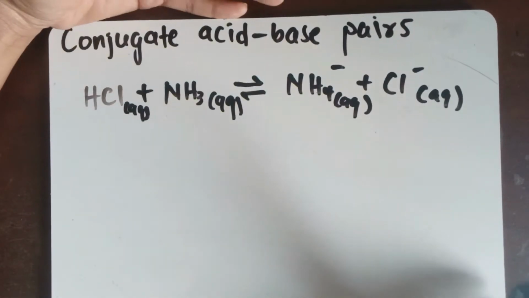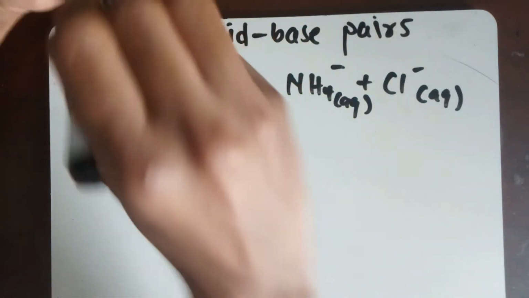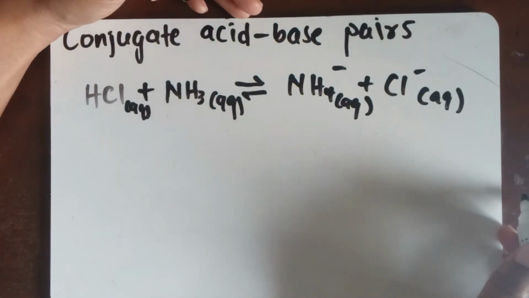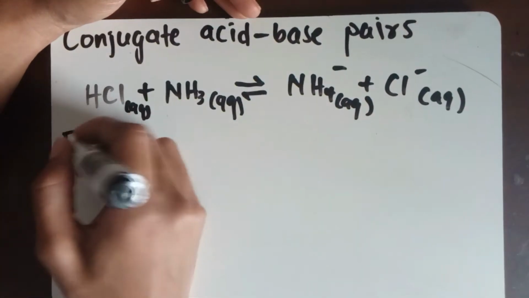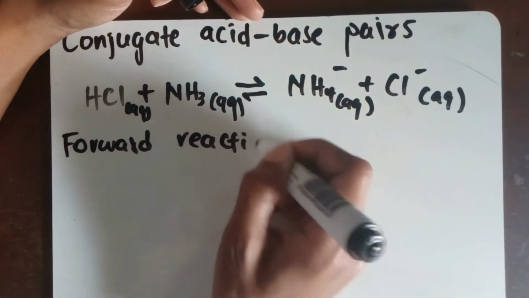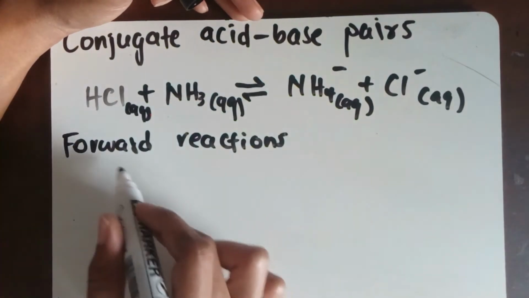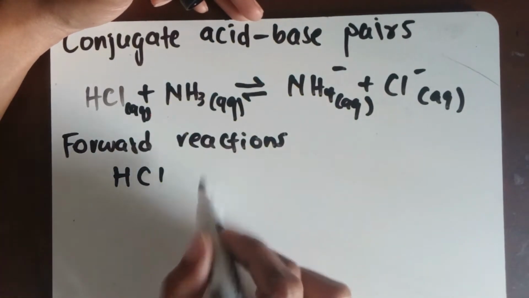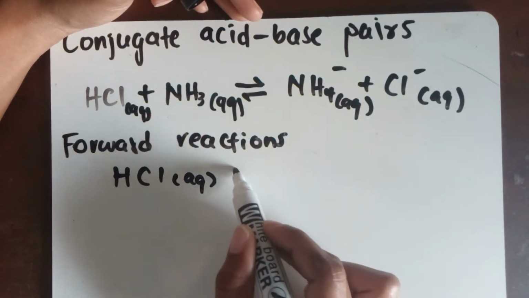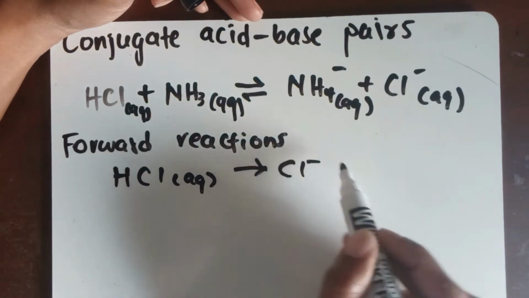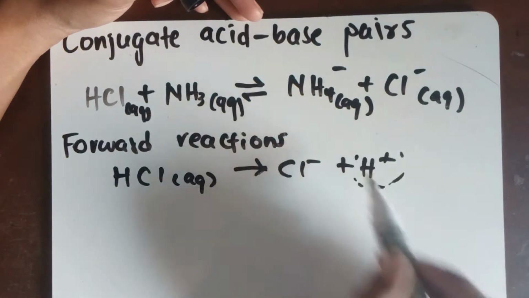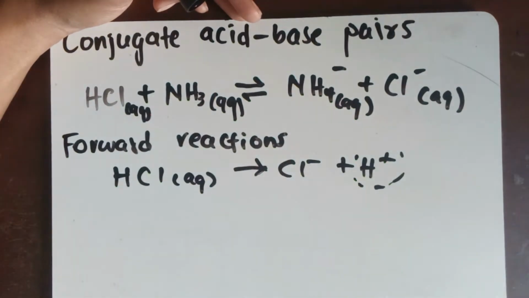So let us just look at something. We can look at two forward reactions in this particular reaction, right? So let me write forward, and I want you to stay with me, don't lose me. Forward reactions. We see that HCl actually acts as an acid. Why am I saying an acid? It's an acid, so it's going to donate a proton. So that's why it forms Cl minus plus this proton. This is the proton it's going to donate, right?